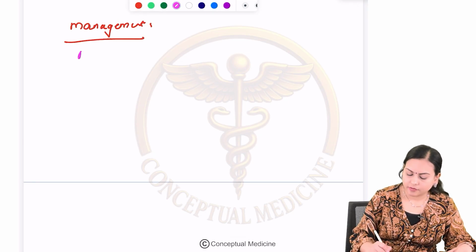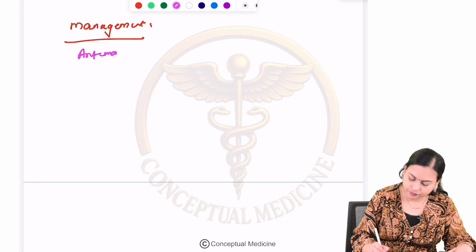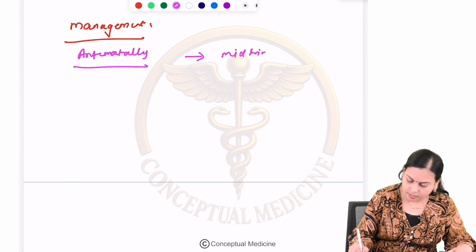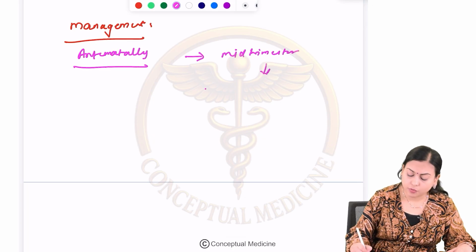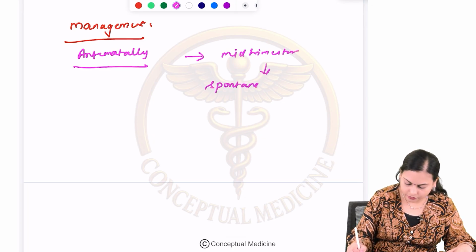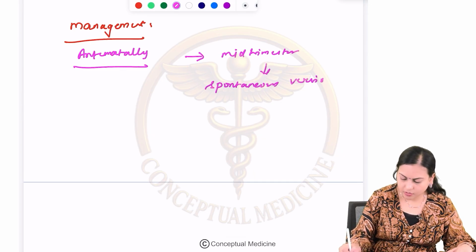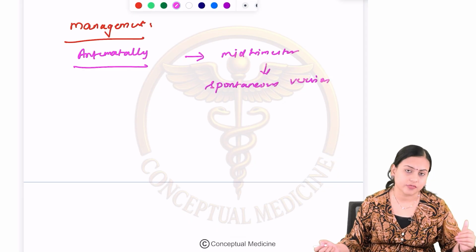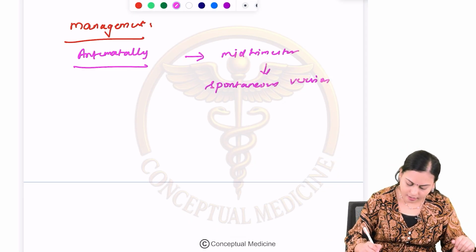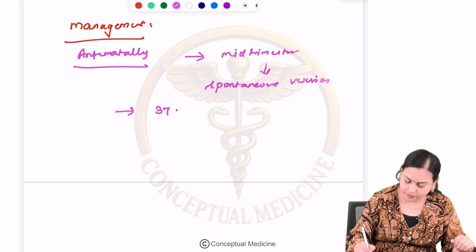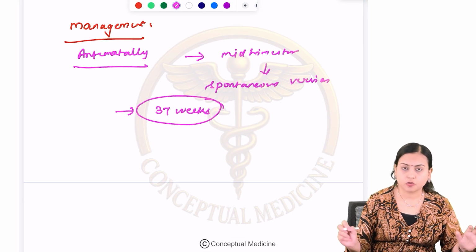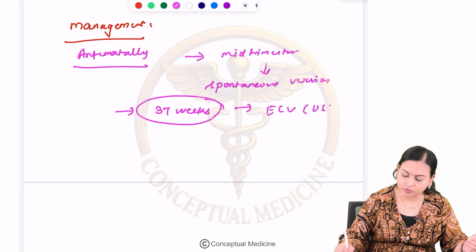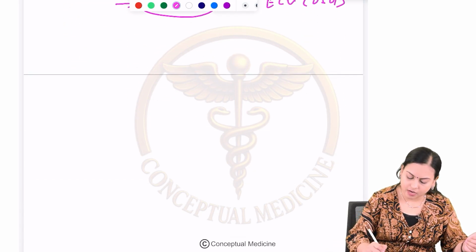See, shoulder presentation, if it is found antenatally, and especially if it is found around the mid-trimester, sometimes they can go for spontaneous version by itself, okay, to a longitudinal line, either a cephalic presentation or a breech presentation, but this chance is very less, right. And the other option is around 37 weeks, if you are finding the shoulder presentation, you can attempt to give an external cephalic version under ultrasonogram guidance.